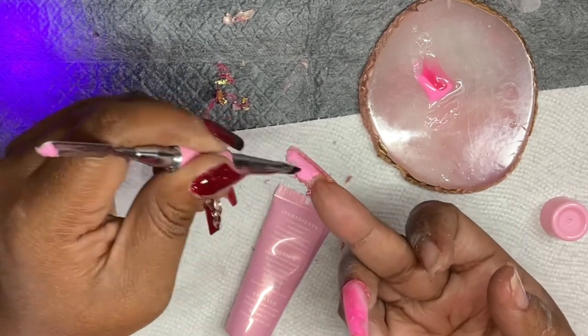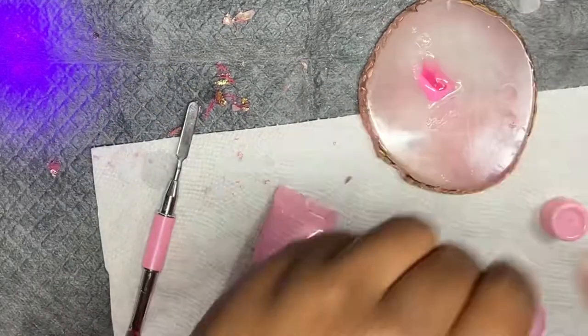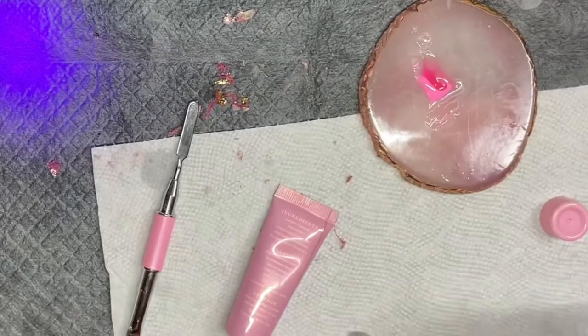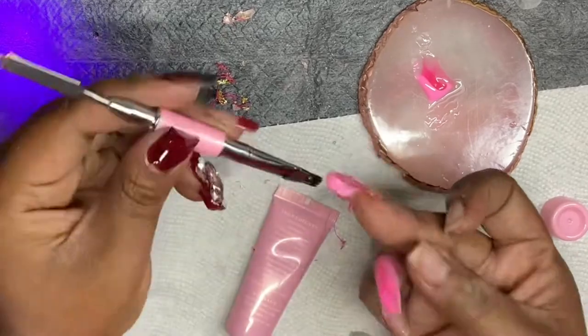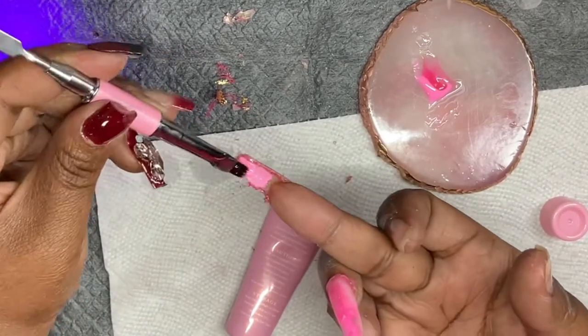Y'all just don't know. You know what I'm saying? I just, pink's not my thing. I just don't like pink. But my daughter, she is the total opposite. She loves pink. She loves purple. She loves light blue. She's so girly.